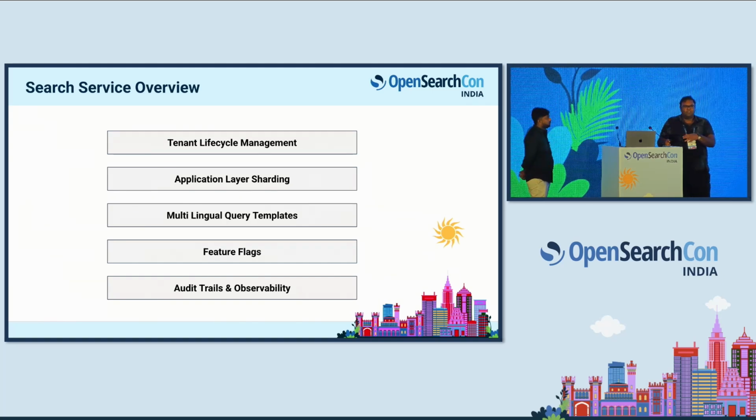So all this configurability without any kind of insight or observability into the system will lead to disaster, right? So that's why, for each of these options, you have the audit trails and the metrics exported to our observability platform. You will know specifically, for a tenant, what state it is currently running in, and if you want to look up what its state was 2 weeks back, or which tenants were live in what index, etc. All of the audit trails and observability is baked in here.